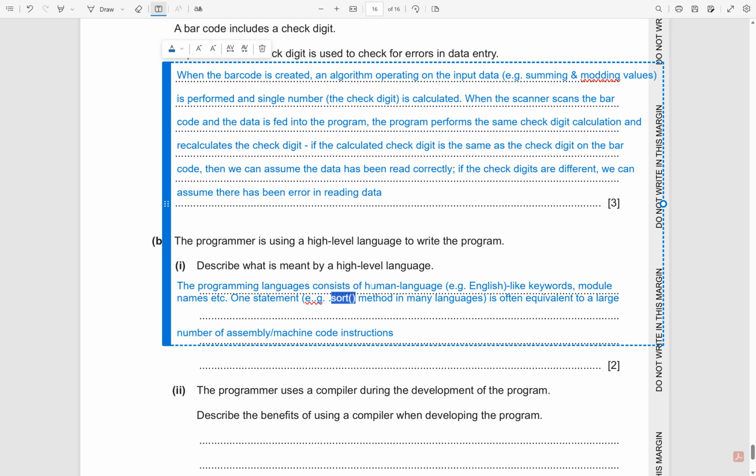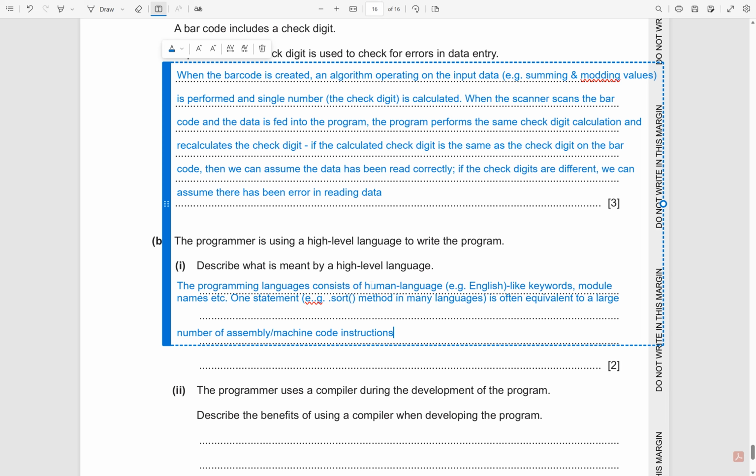They check the data type and the size of the array, and then choose a specific sorting algorithm that's going to be the most efficient for this particular data type and size of array, etc.